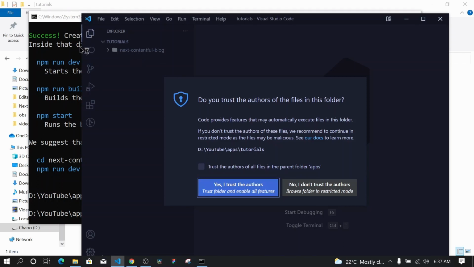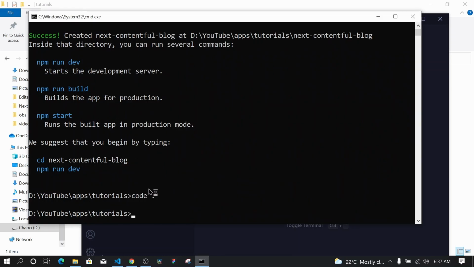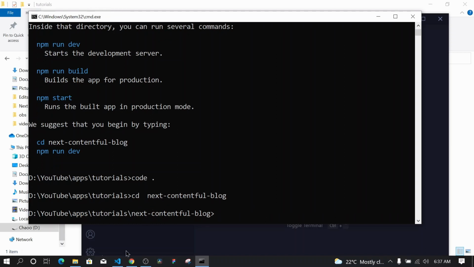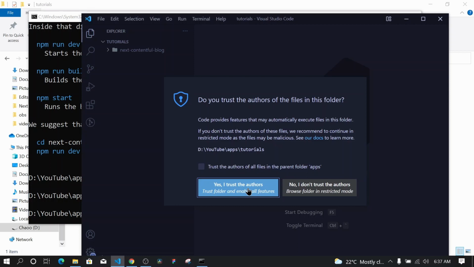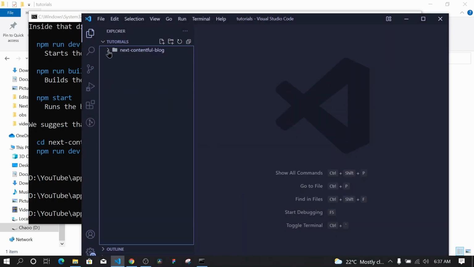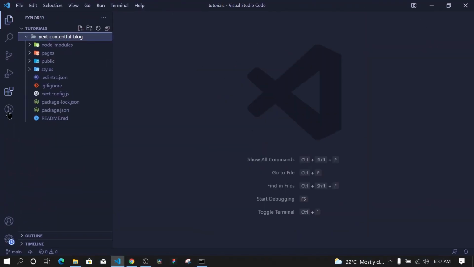And actually, it will open it in a folder like this. So if you need to open that actual folder, you can cd into the name of the folder or directory. Right here, I'll paste it, and you can hit enter. Okay, but for now I can still work with this one. So let's go ahead. I'll click trust, and here are my files. So this is now the Next app, and we can go through what we have here before we end the video. First of all, it's node_modules.